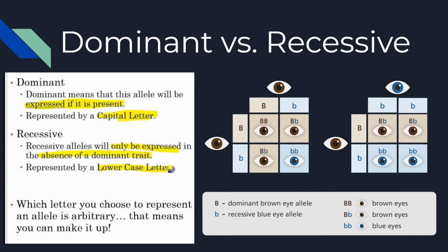Noah says he has blue eyes, his dad has blue eyes, and his mom has blue eyes. That's perfect. So that means both of your parents were little b, little b. So the only possibility for you was to have blue eyes. It's possible to have two recessive trait people and have brown eyes? So what you're saying is, exactly what Noah said. Noah's mom and dad both have blue eyes, which means they're little b, little b. So there are no brown eye genes for him. There is a 0% chance of Noah having brown eyes.